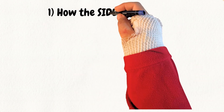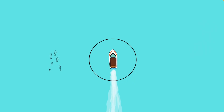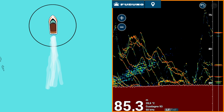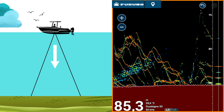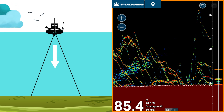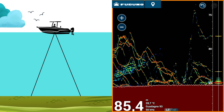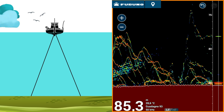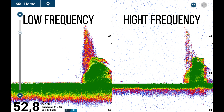Let's take a look at how side-scan sonar works — a very different instrument from the traditional echo sounder. The search area of a traditional echo sounder uses ultrasonic waves emitted by the probe in a cone shape. Their propagation does not depend on the boat's position relative to the surface. High-frequency probes generate narrow cones, while low-frequency probes produce wider cones.